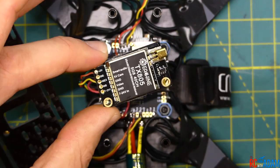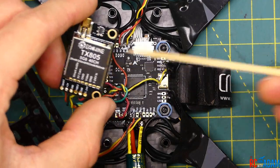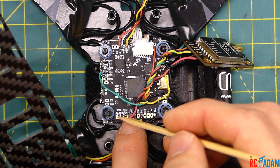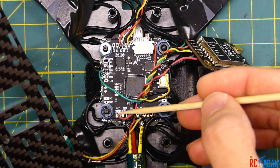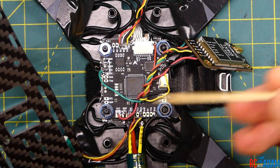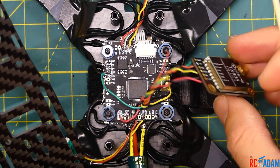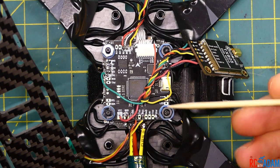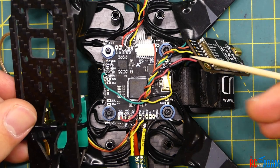As far as the power — this VTX takes 7 to 24 volts. So the little 5-volt pad is not going to power our VTX. What I did is I hooked it up to the VCC and ground right here. This will give you your input voltage — basically your battery input voltage. So if you're running a four cell, you'll have four cell power. Five or six cell, it'll be that voltage. This video transmitter can handle anywhere from 7 to 24 volts, so it should handle a six cell just fine. And this flight controller is supposed to be six cell capable, but I have not tried that out yet. So that's the video transmitter — a little confusing figuring out where to put it.